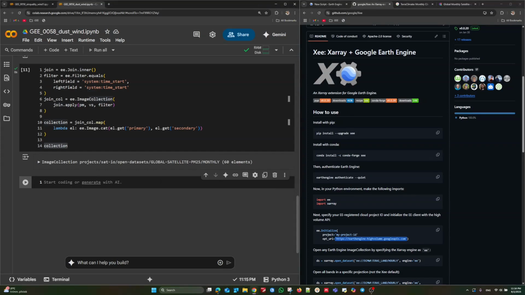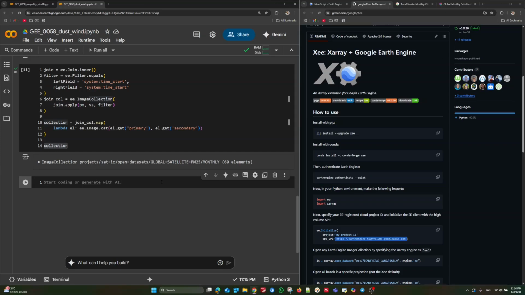And then in the X-array, we can apply a wide range of machine learning tools and functions that are available in the Python environment. So that's why XEE is a revolutionary library for Google Earth Engine users.